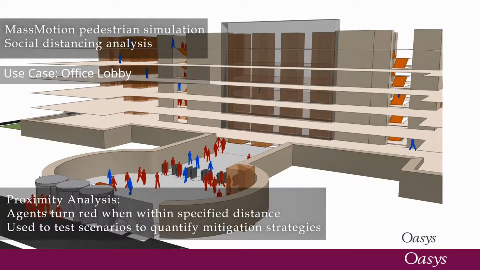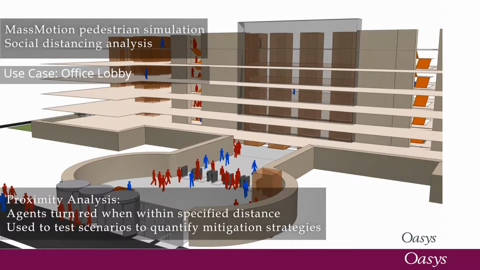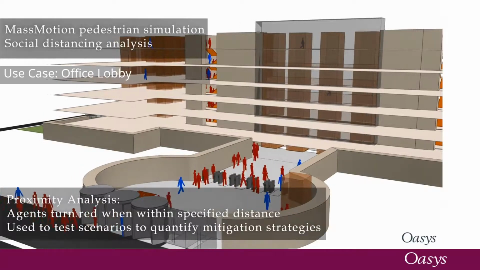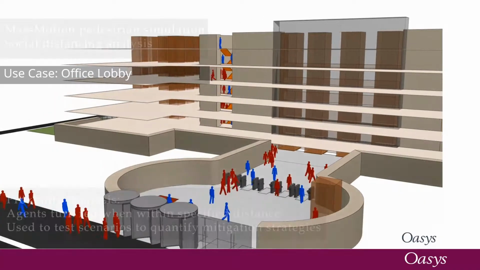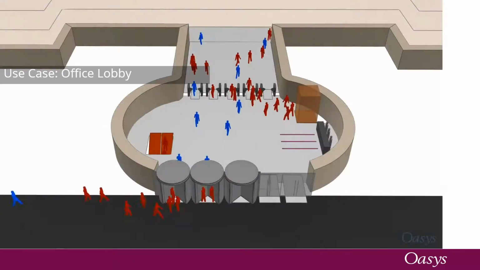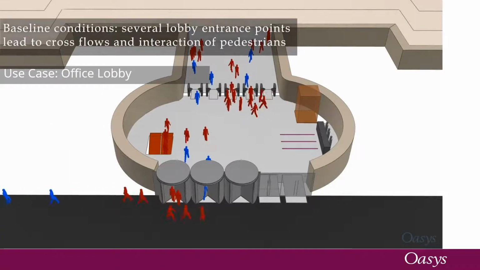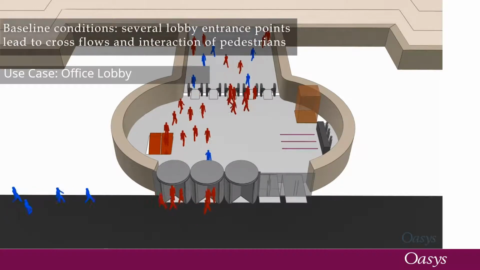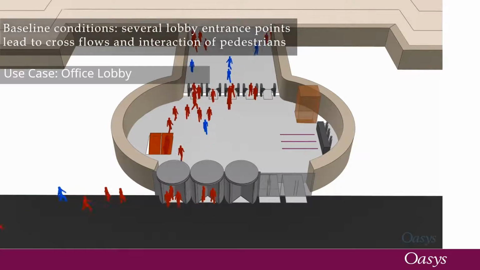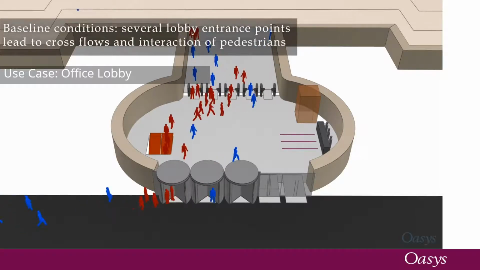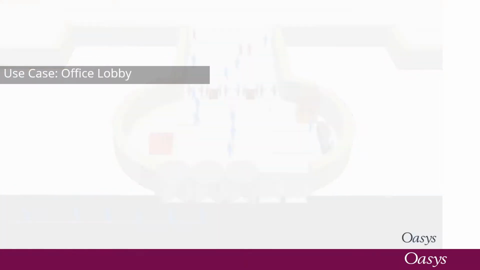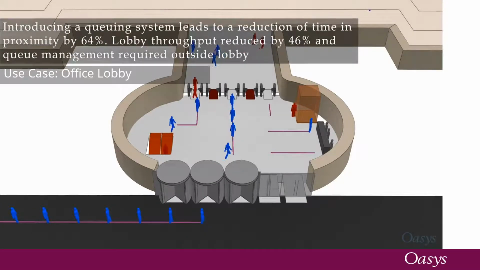And so what does that look like when you put it all together? It allows you to quickly spin up a simulation. So if you have, say, in this case, a 3D model of an office lobby, a quick way to baseline things: what happens if I have a certain number of guests who have to check in? If I have a number of elevators, how many elevators allow me to quickly express people through? And then in a COVID-19 kind of world where you want to do things like make additional checks on the number of people. So if there's a formal queuing process, what is the throughput of my lobby reduced to? And we see in this particular case, we can reduce the time in proximity by 64%, but the overall throughput and the efficiency of the lobby has been reduced by 46%.